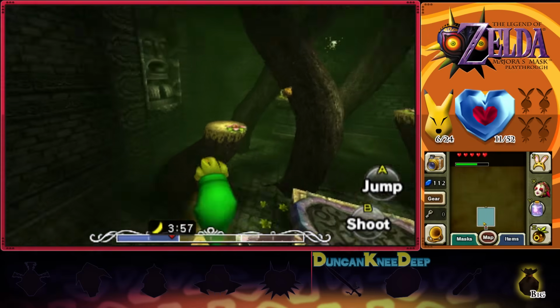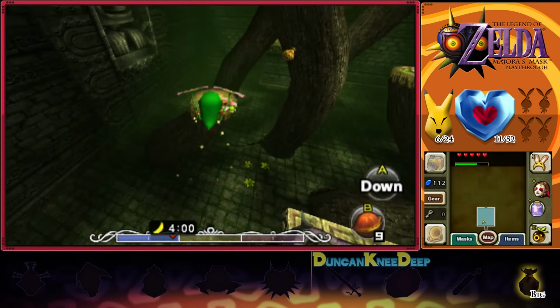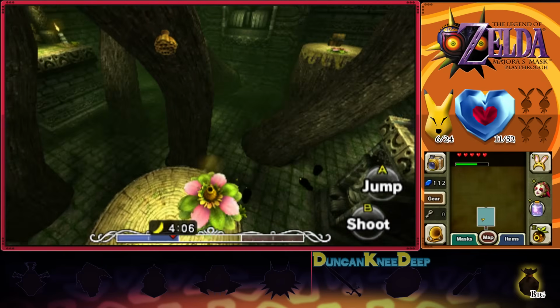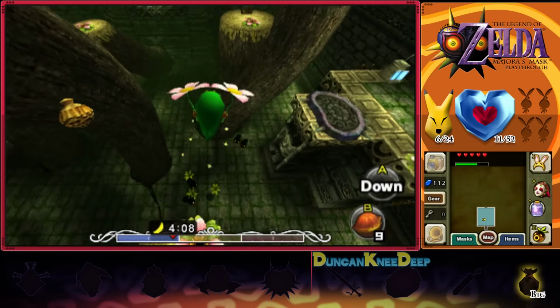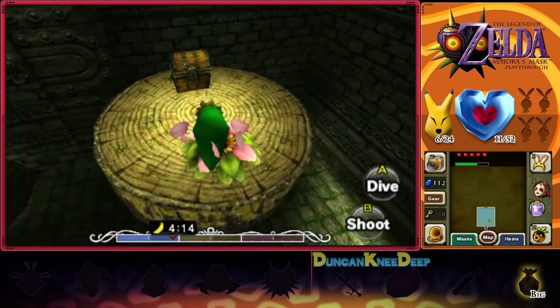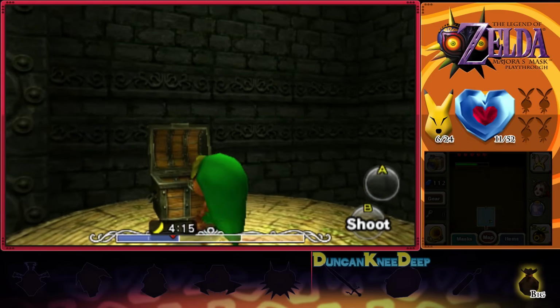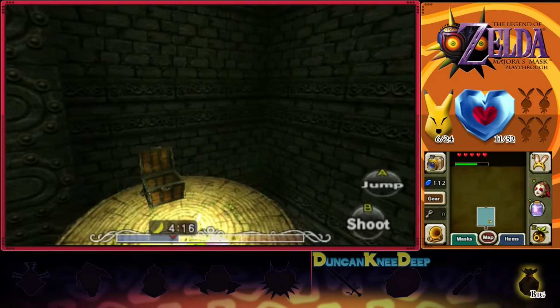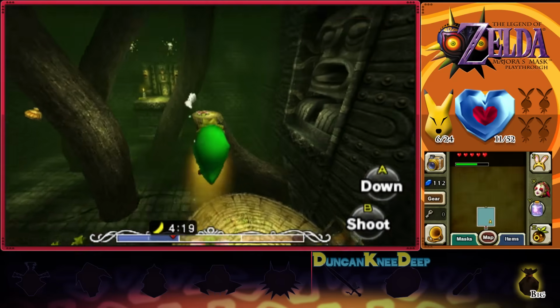The second fairy should be in a chest on a platform over there, and you can actually get across there quite easily from this flower here. So I'm going to do that. We're going to hit a hop straight across close to this branch. I'm going to grab another stray fairy. There are 15 stray fairies in each temple. This one should double our magic meter when we return all 15 of them. It's quite a nice boost to have.